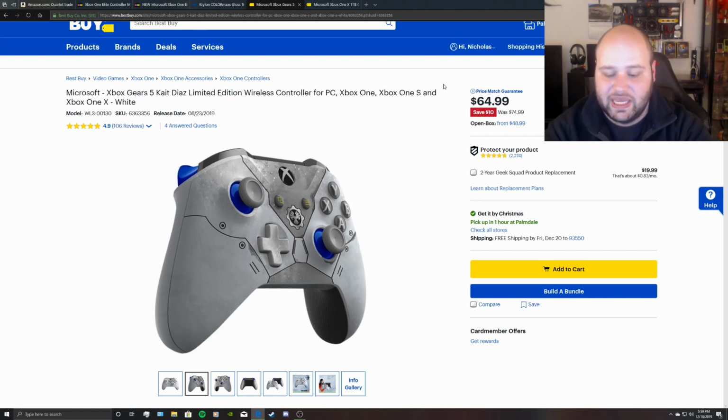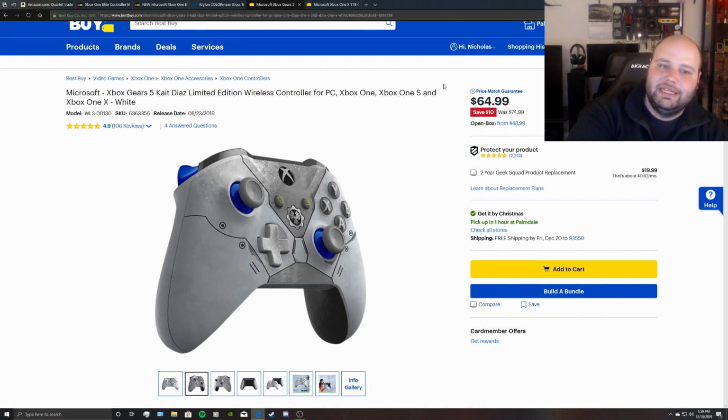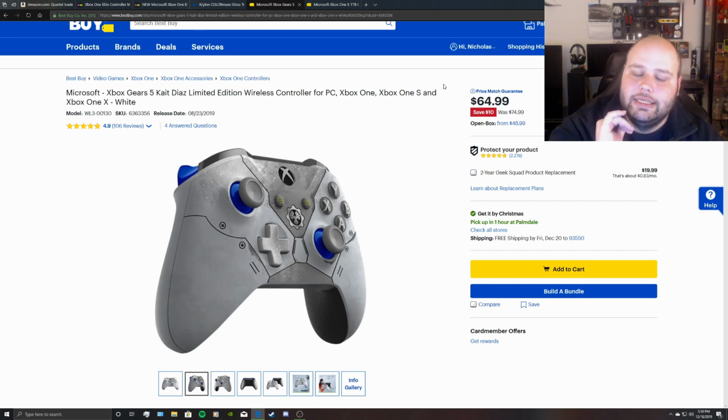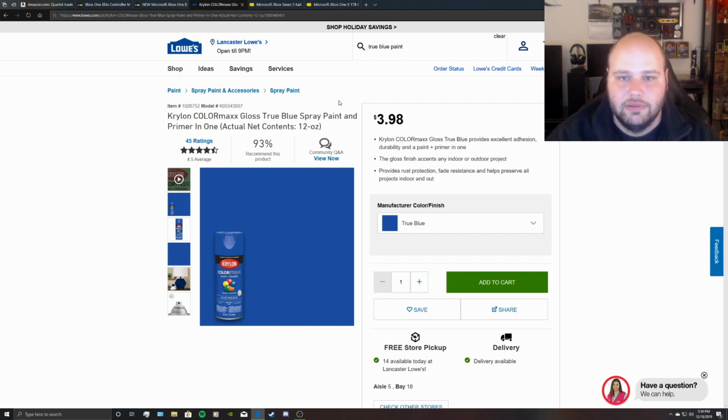The closest that I was able to get, and I think that I got it pretty spot on. It's not an exact match, but it is phenomenally close, and it requires much more inspection than normally would be afforded to these pieces on a normal use case to be able to spot the difference. So it's this right here. At Lowe's, they sell, and I'm sure at other places too, but Lowe's is just the place that I got mine from, it's called True Blue from Krylon. So basically, this color, the main thing, it wasn't too dark. That was the main part of it, and that's the closest, like I said, that I can get it to match.